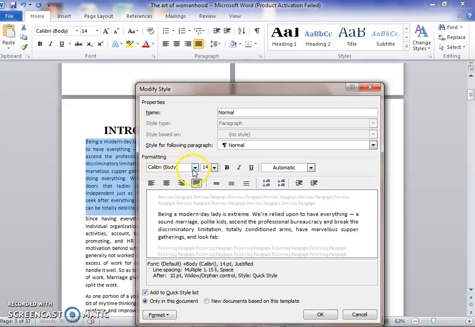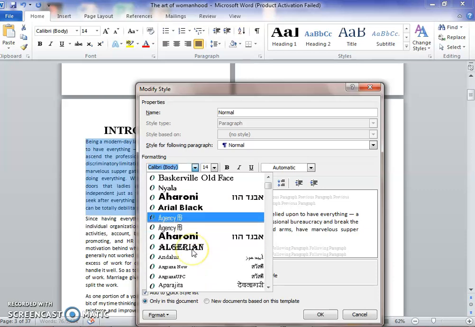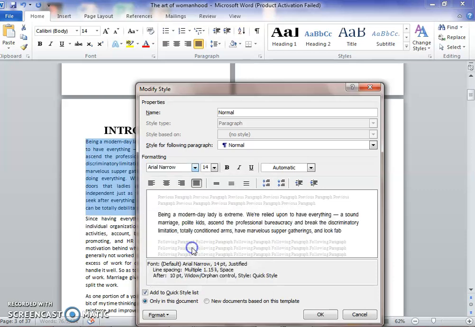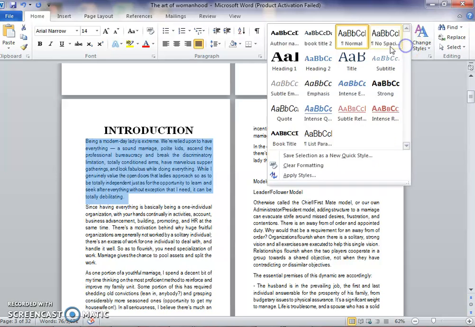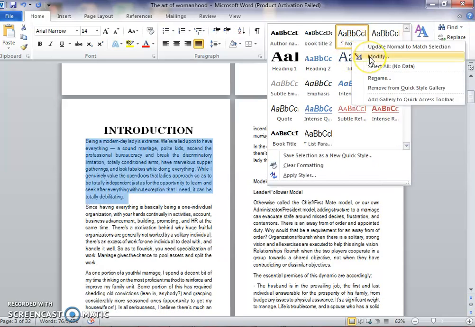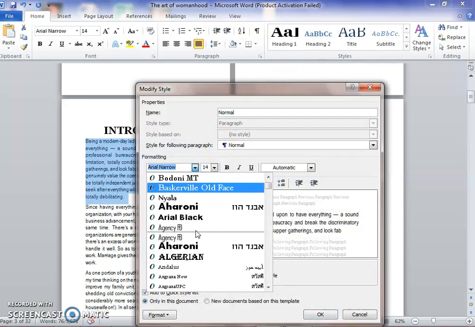Then if you want to change the font style again, it's your choice. Once that is done, just click on OK. You see, every other word now took that same characteristics, but I don't like this font. Let me change it.